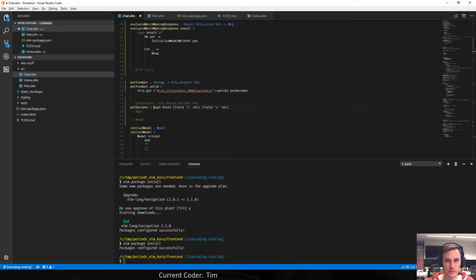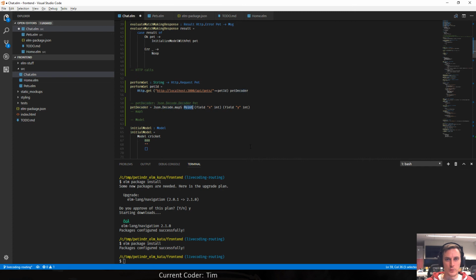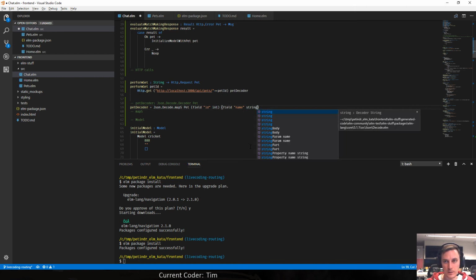Call map 5 on json.decoder.rdecode. Map 5. Yeah, import json.decode. Map 5 where we want to create a pet with field ID, which is an int, with field name, which is a string, and then I hope we'll figure that out later.